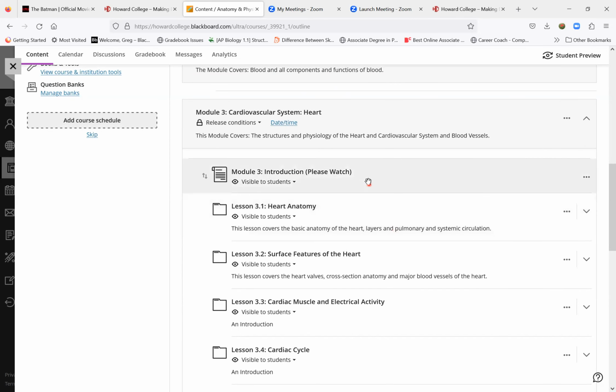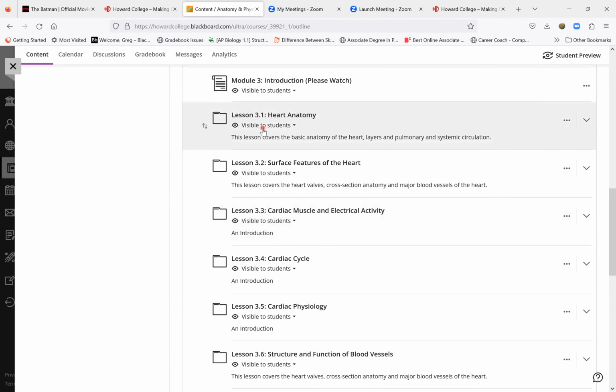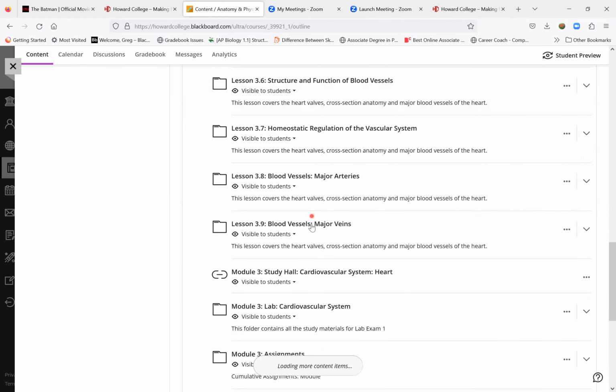If you're watching this, you're seeing this already. There's actually a little list you can check off your assignments into. The cardiovascular is a big section because in every branch of medical, the heart is very important. Not that other things are not important, but it's definitely a bigger section. Same type of schedule. Here's 3.1 all the way down here through 3.9.